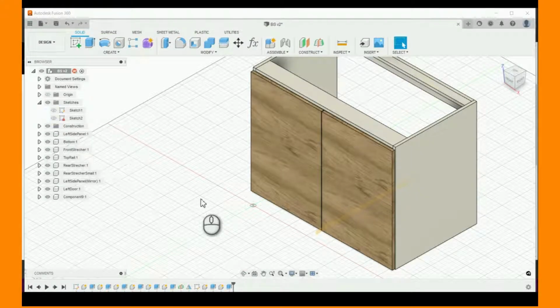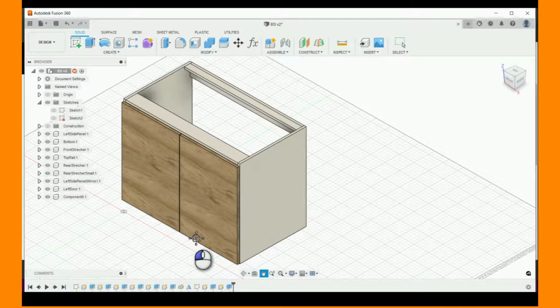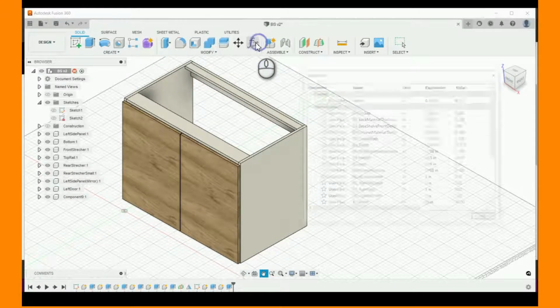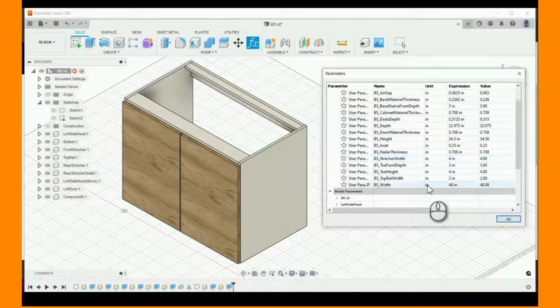The air gap is going to be offset. It's going to be offset with the air gap parameter, so it doesn't get extruded from the right edge of the cabinet itself. So a little bit of air gap between the cabinet and the door. So now we have our 2 doors.